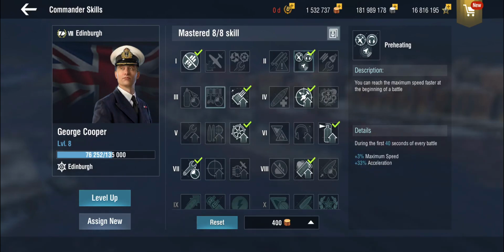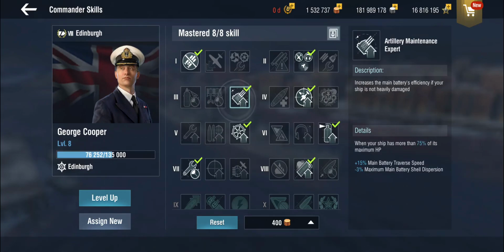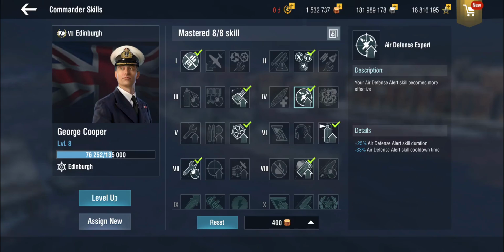Free choice, you can use preheating, you can use the artillery maintenance expert. I have the air defense expert, obviously, because while they are not as good as, say, the American light cruisers or even the American heavy cruisers, I'm not sure how they compare, they're not bad, and especially in combination with the smoke, in a pinch they can do this.